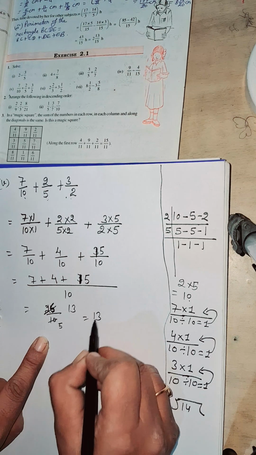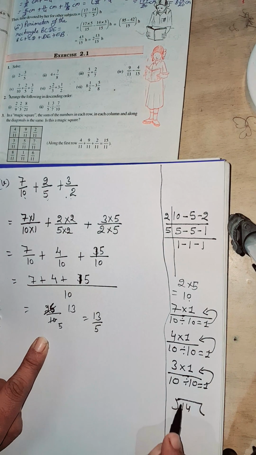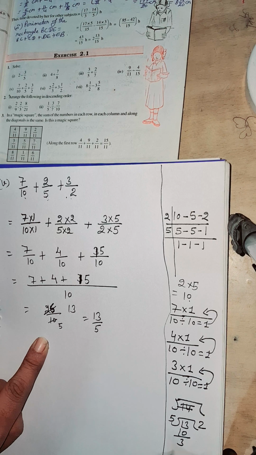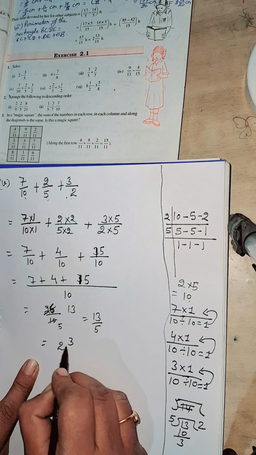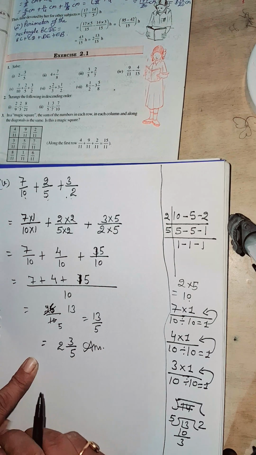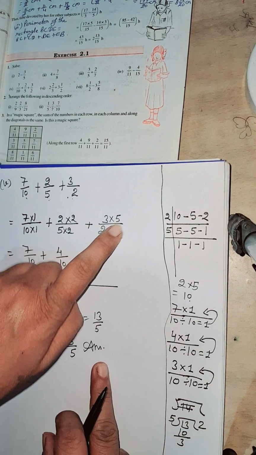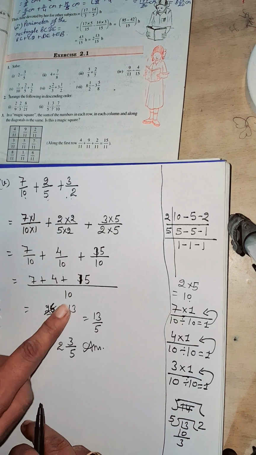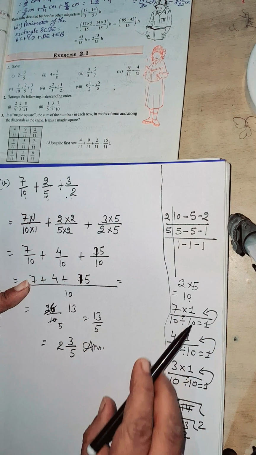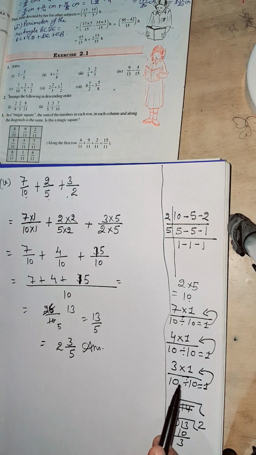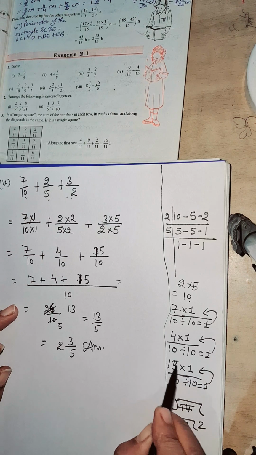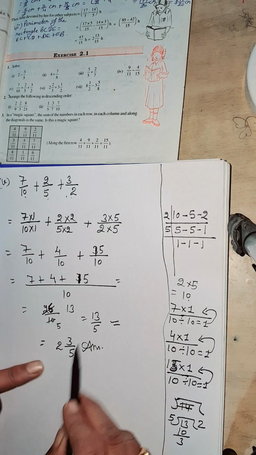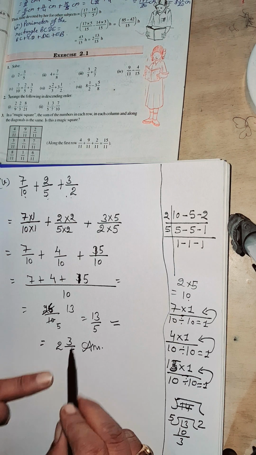2 5s are 13 by 5. Right? Now we need to divide 13 by 5. 5 2s are 10. Here we will have 2 and 3 by 5. Answer. Right? We forgot to multiply 5 here with the 3. So we will multiply here 3 5s are 15, 2 5s are 10. We will take a common denominator. Then we will divide all these three fractions. Here it was 15, my mistake. And we will have 13 by 15, 13 by 5. Then we will divide it and we will have a mixed fraction 2 and 3 by 5.